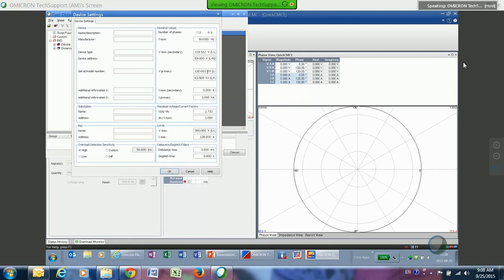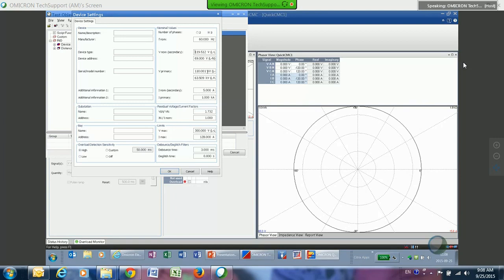Whatever primary voltage you're using, whether it be 69 kV, 34.5, 138, or 500, you would put that in there as your line-to-line value. Or if it's a known line-to-neutral, you can put that in there. Then they calculate each other value based upon which one of those values you've entered.